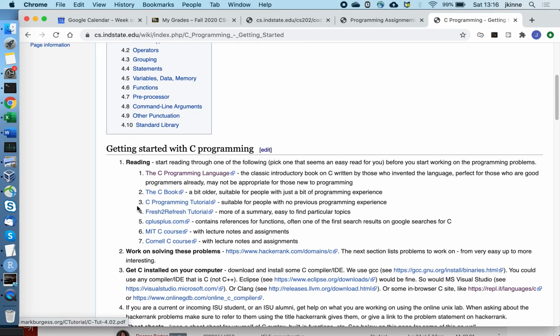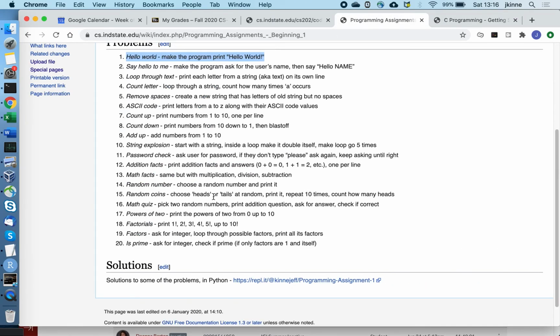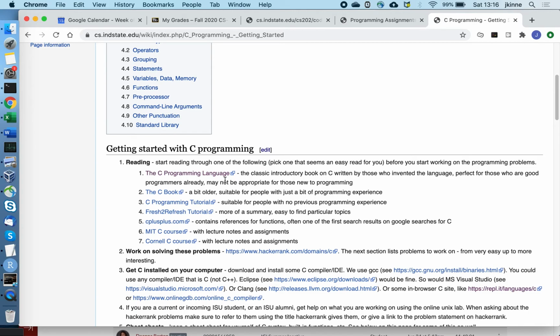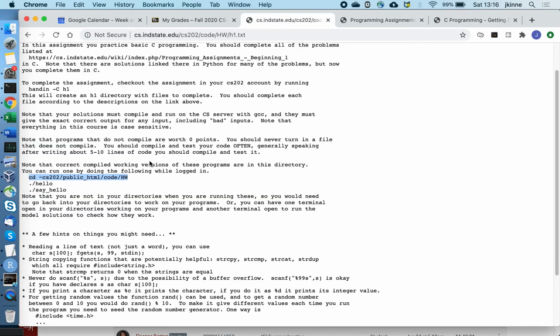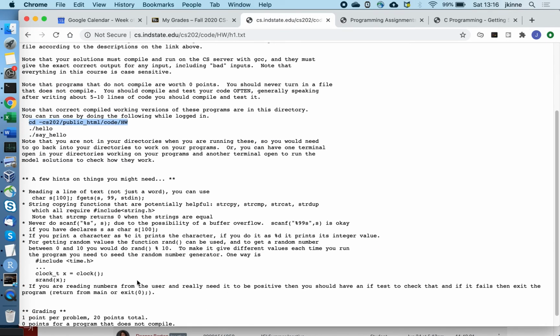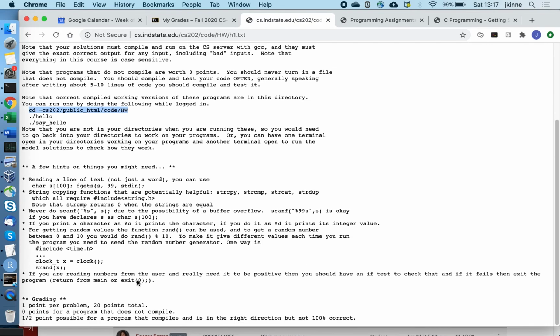Pick one of these that makes sense to you and start reading it. You want to read through, look at these programs, work on the programs as you get to that part of C in whatever you're reading, and then ask for help as well. How do I do blank? There's a few hints here about doing particular things once you get started.